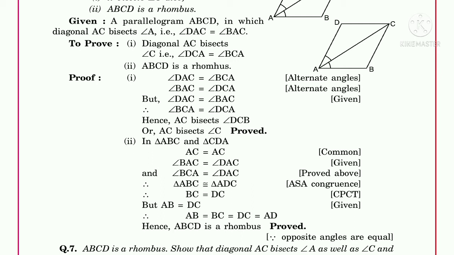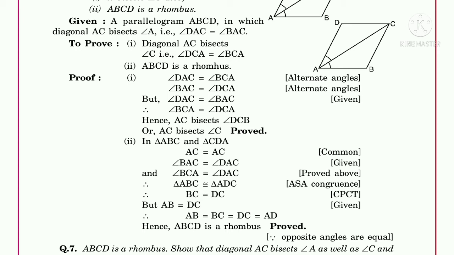So you have to write the solution here, and you have to separate the diagram on your own. That means you make the triangle ABC separately, and the triangle CDA separately, then you can easily identify which sides are equal and which angles are equal. In this way you identify the sides and angles, and then you can easily prove this type of question. So the main thing, when we solve this type of question, is that we have to draw by ourselves, then you can easily understand. Is it clear?